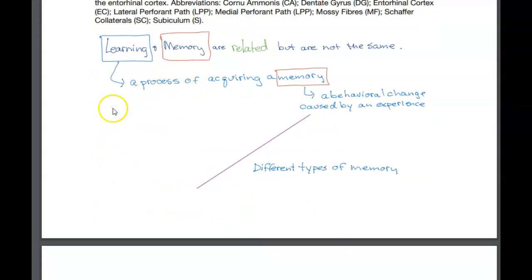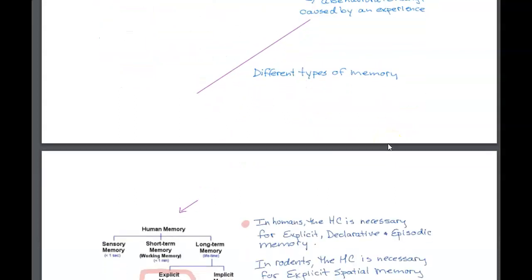Just to make a distinction between learning and memory, learning is how we get information. Memory is, we can define as some type of a behavioral change that's going to be caused by that experience. We learn something, and if and only if we actually do, then we acquire some type of memory. Then the memory is what we can talk about now.